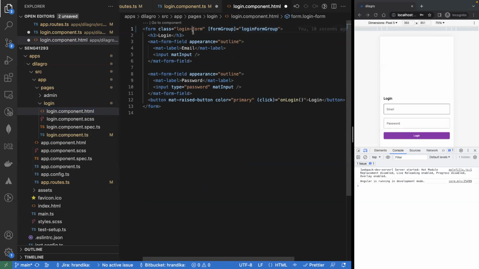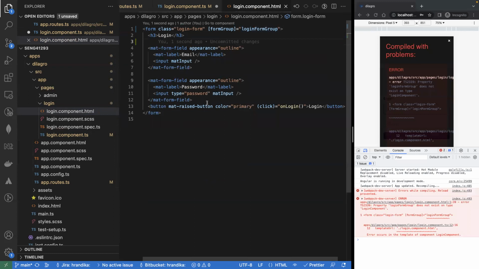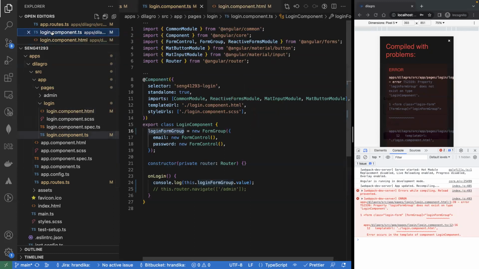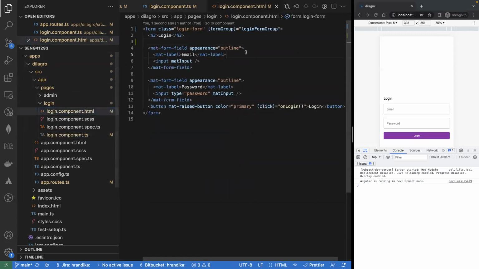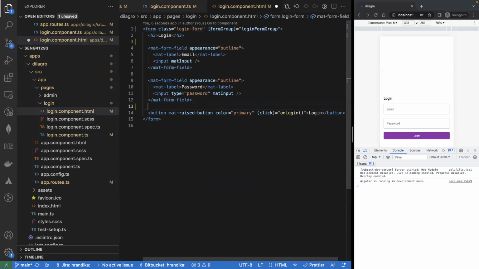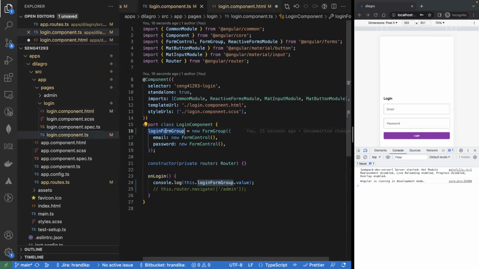The next thing is there are two controls in here. The first one is the email, the second one is the password. Now we need to say which control is which. So this form group has two controls.